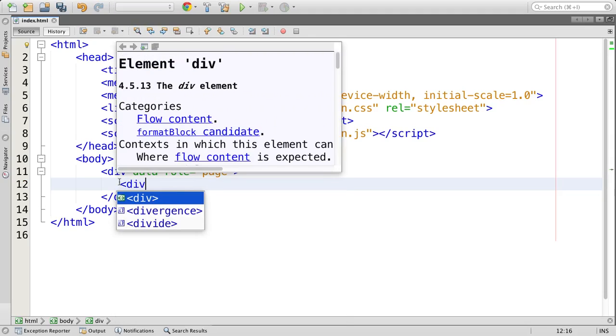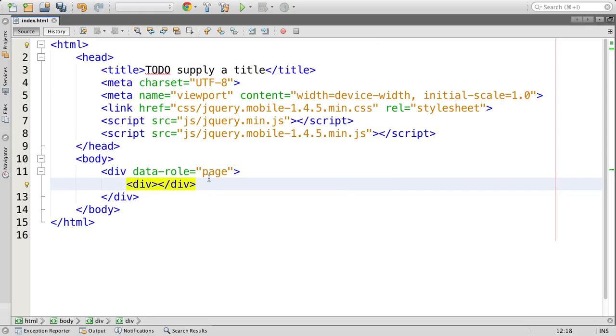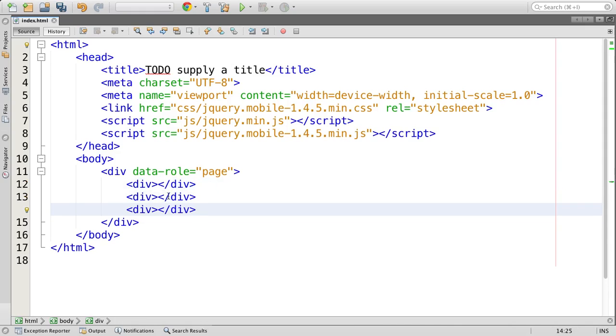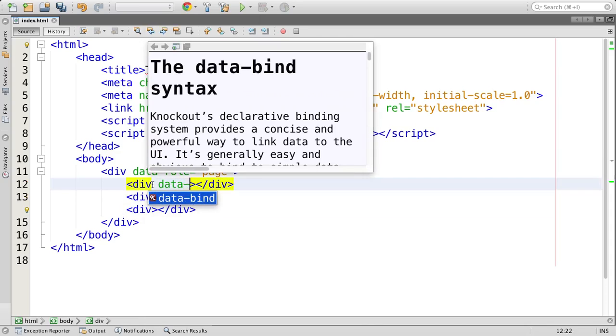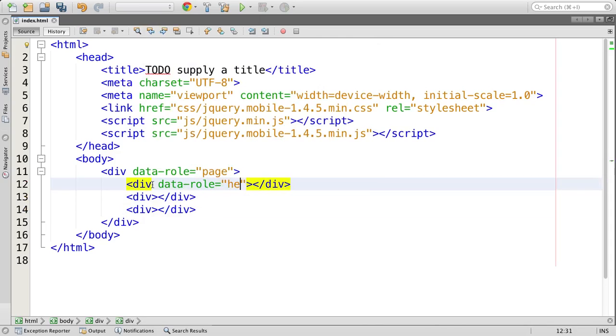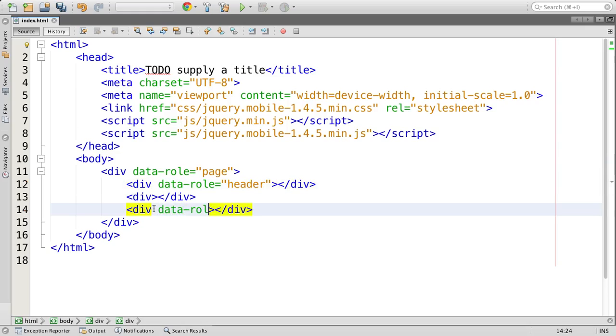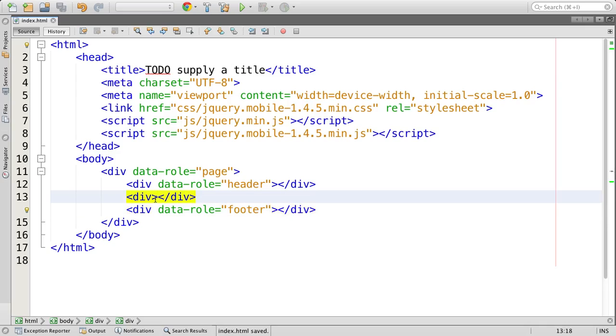So that also starts with a div tag. I was talking about 3 divs I need, for the header, content, and the footer. So the data-role is going to be header. The last one, data-role footer. Remember, you won't get any suggestion. Please type carefully, as typos may come. Footer, and another data-role, which could be kept as main, because that is where the main content is going to come.